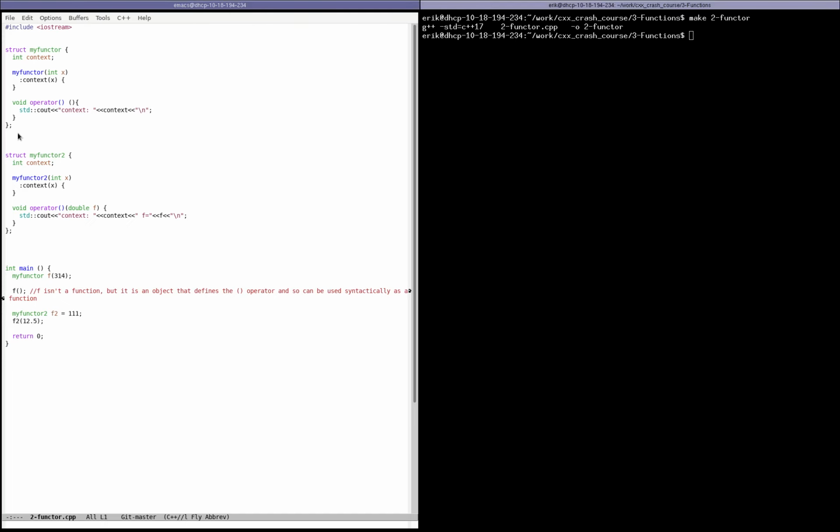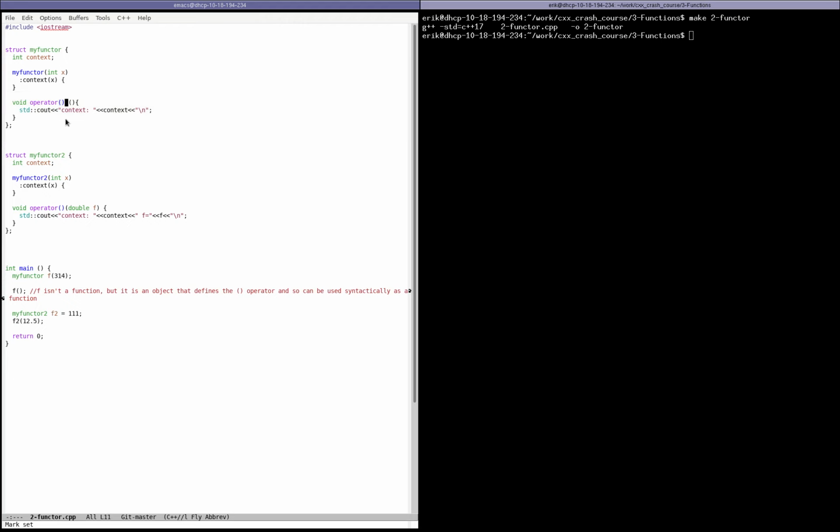So here we have an object. I call it myFunctor, and you can see it's a regular C++ object, nothing strange about it. It has some member variable, it has a constructor, but it also defines the parenthesis operator in a way that enables you to call this object as if it was a function.